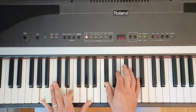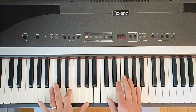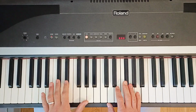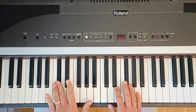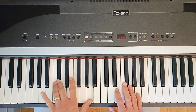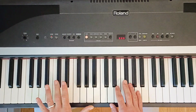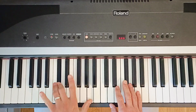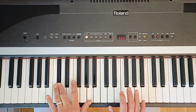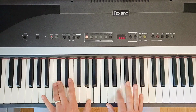All right, and then the next one is going to be an A over C sharp. So this one for the left hand, we're only going to play 2 notes. And those 2 notes are the C sharp here, and then A. And this is the fingering I would suggest for the left hand generally when you play this chord: the middle finger on C sharp and the thumb on A. And then for the right hand, a nice voicing for this is to play E and A, just like that. So we have.